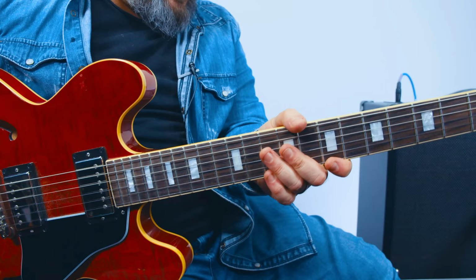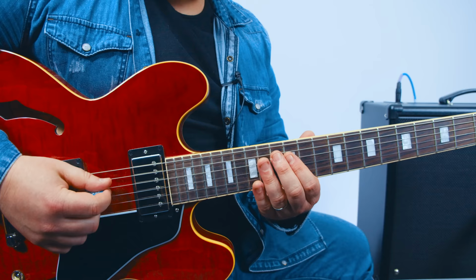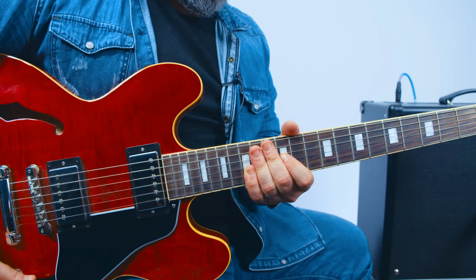Okay, now with the lead part, I have a link for the patches from a 2010s video I did. And so I've got this envelope filter for the Katana. So let's go to the E minor pentatonic position, 12th fret root.